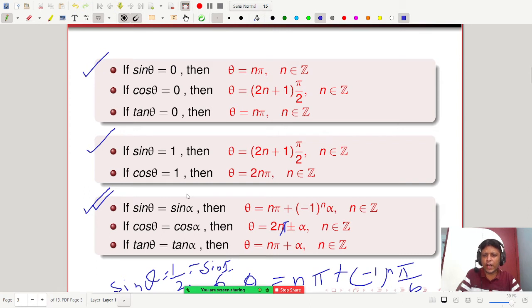Mainly general solution is actually the combined or more compact form of the solution. You are writing the principal solution. No, I am just combining all the solutions using n, the integer. So you are combining all the solutions. There are infinite number of solutions, and these solutions came from the periodic nature of the trigonometric functions. Okay.